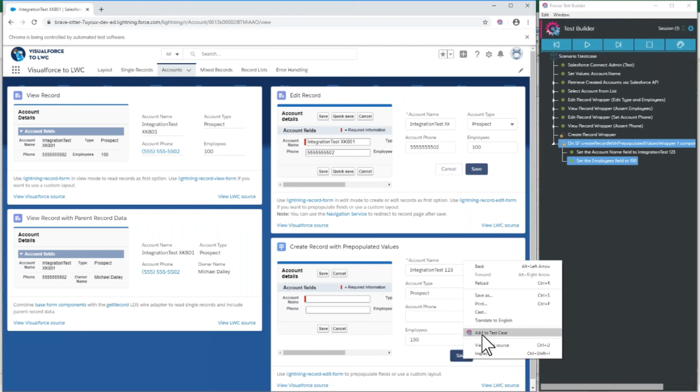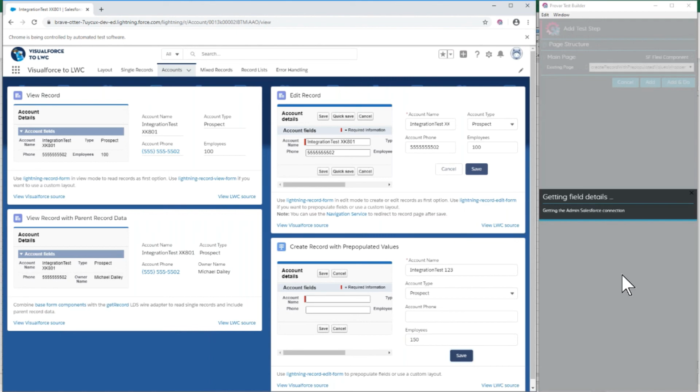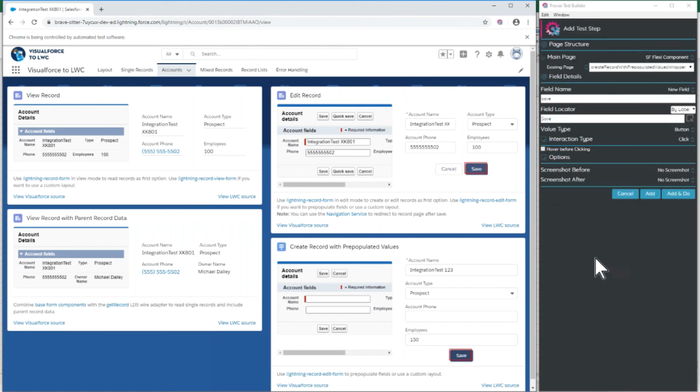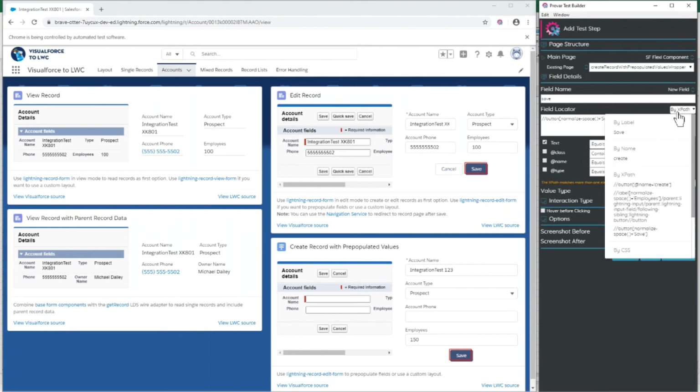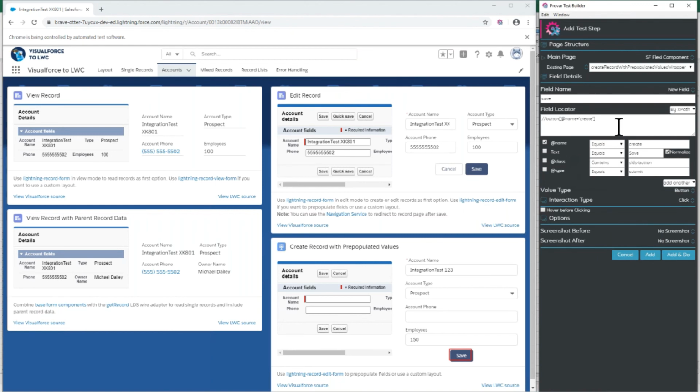Now you'll notice the Save button only has 2 matches on the page because we only have 2 possibilities for that label. So for here, we're actually going to switch over to the XPath, and again, we notice 2 matches. However, if we use the first XPath recommended by Provar, we do see we have a correct match on one particular element on the page. So we do not have to use a JavaScript locator in this particular case.